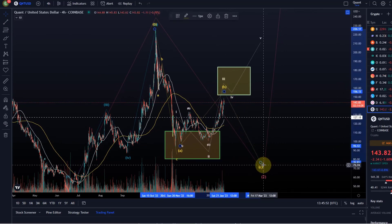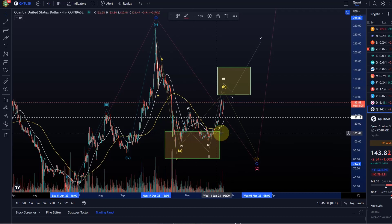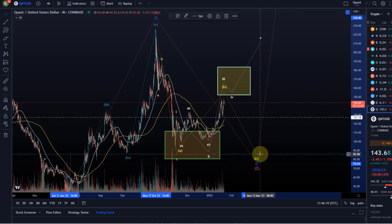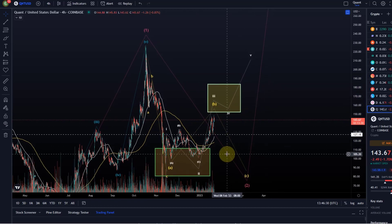For anybody who did enter in my support area down there, there was enough time to scale in. Maybe only your first buy order got triggered because we didn't get down low enough, but if even one order got triggered, you're certainly in profit. What I would do in this situation is move up the stop loss slightly into profit so the risk is taken out — because if we come down in a C wave, you can scale in again lower. And if we are really in the uptrend in a wave four, you shouldn't come down that much anyway, so you should stay above $127. It's always a good idea to move the stop loss into profit. The advantage of scaling into support areas is that you typically see some reaction to a support area, even if it's only a temporary one, and then you can move up your stop loss to take out the risk.